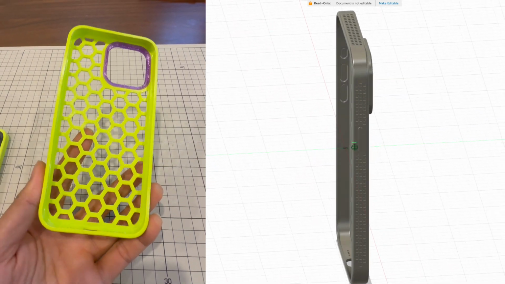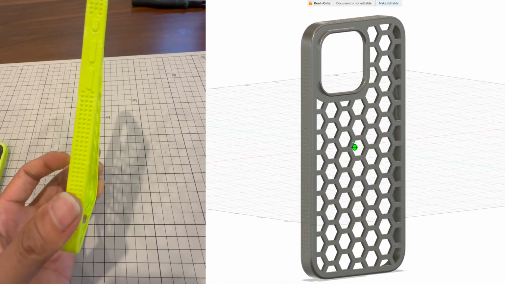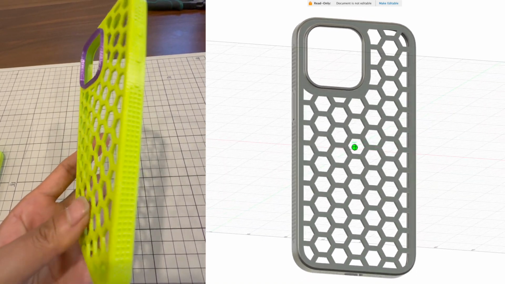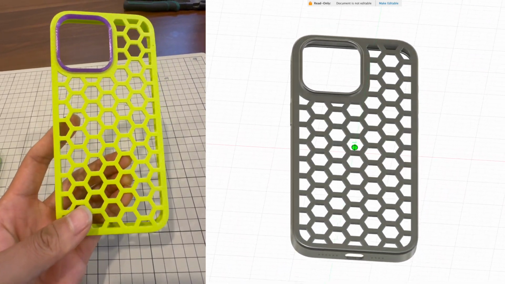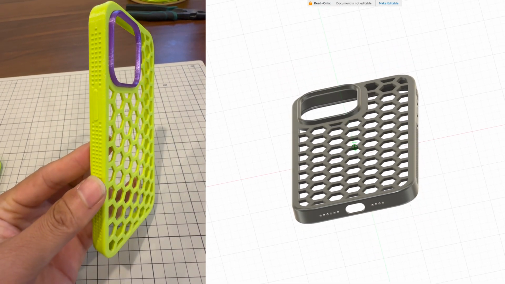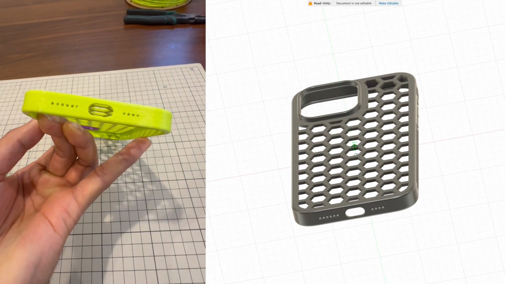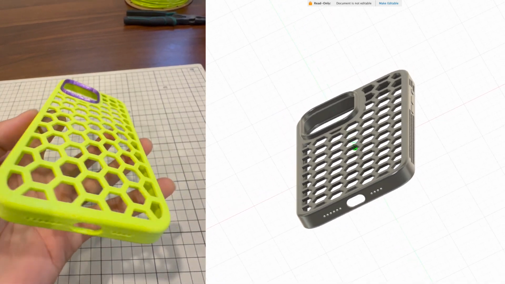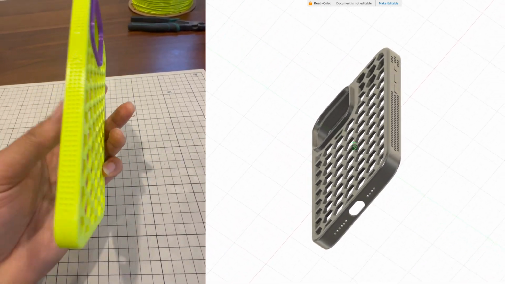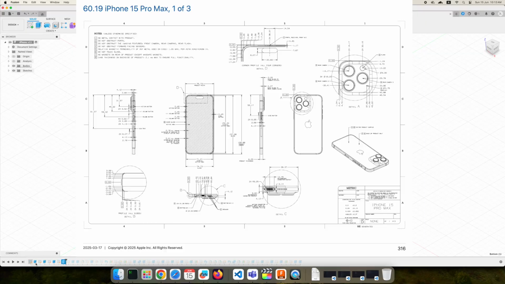Hello everyone. I'm starting a new series where I will walk you through how I design a fully functional iPhone case in Fusion 360 from the first sketch to the final 3D print using TPU. I will be following the specifications from the accessory design guideline for Apple devices and using the iPhone 15 Pro Max as an example. By the end of this series, you should be able to design a case for any iPhone model.